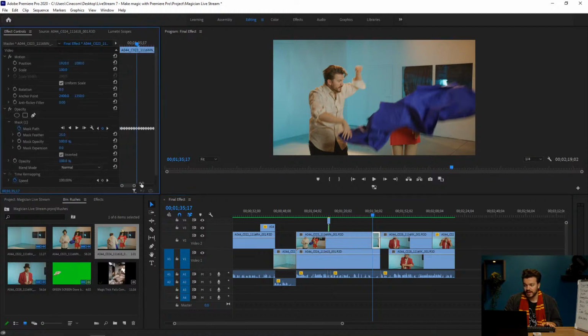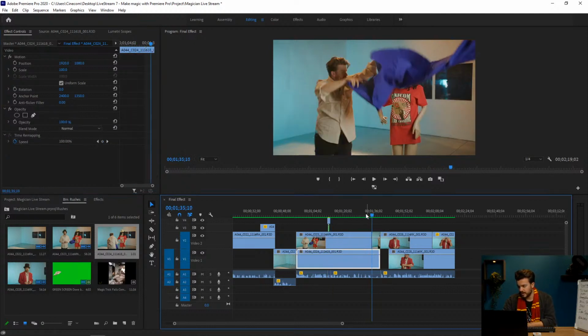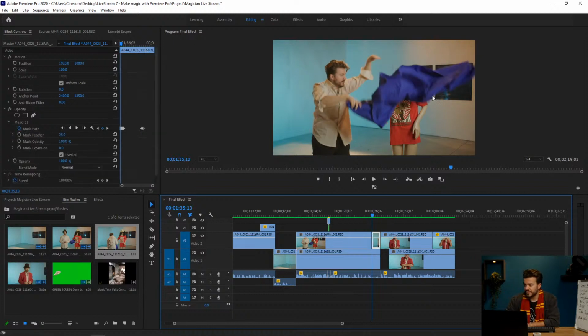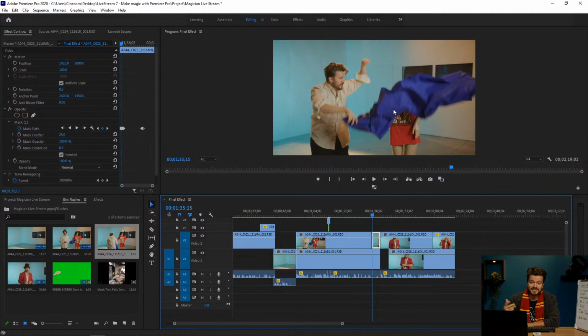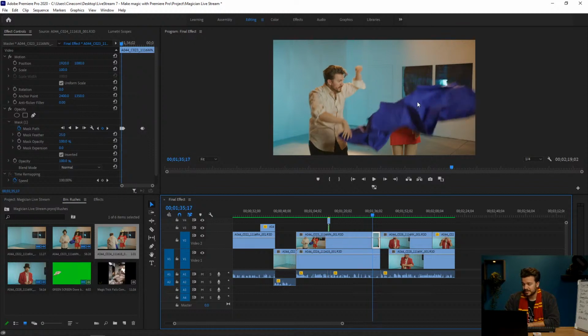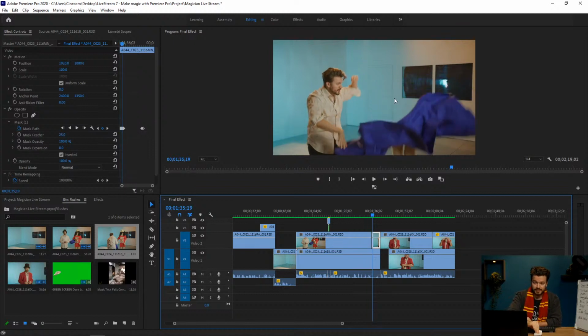Now I did this manually, guys. And why is that? Well, let me go here. If I go frame by frame, you will see that it's not the same shape. And that's logical. It's a natural movement of a blanket or whatever, and it just has a completely different movement than, for example, a card. A card is straight, or let me just take a piece of paper here. It's just straight. If this goes up and down, it keeps this straight line. Now this isn't a straight sheet, it's not hard, so that's why it's creating a custom shape, and I have to animate this frame by frame.